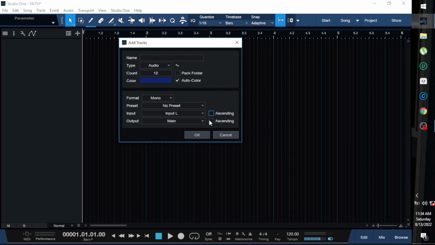But if I'm recording a multi-track session, what multi-track means is that I'm recording all the 12 tracks at a go. So I'll have this ascending button toggled. And then the other thing, I'll also have a sound card that supports up to 12 channels or even more. I hope that's clear. So for this situation, I don't need to toggle this one. And on the output, I'm only using the main output, because everything is coming out from my main mixer, or rather my audio interface. And this main output is my main out on my audio interface.